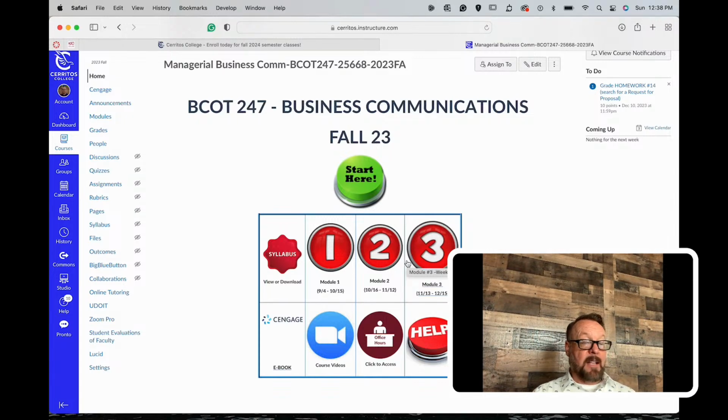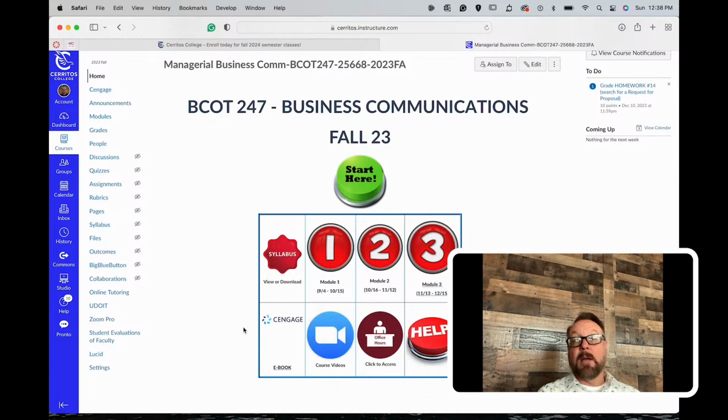So that's how the class is broken, and then the middle of the class, or a third of the way through the class, we'll start module 2, and then you'll have about 5 or 6 weeks to complete those as well. So that's the top row here, and by the way, you can click any of these red circles, and that'll bring you to that module.